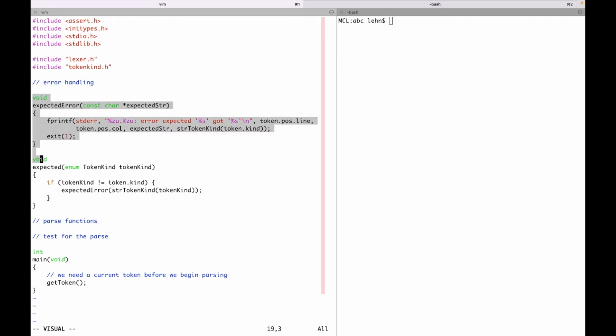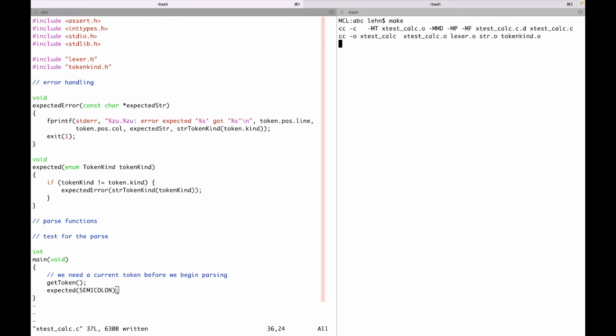Before I begin with the re-implementation, let me show you how these error handling functions can be used. You already saw this expect function on the slides. So if I use it like this with semicolon, translate this and run this program, and now type in Ctrl D, then the current token will be end of input, and I will get this error message: expected semicolon, got end of input in line 1, column 1. This other function simply expects a string as parameter. You will later see that ideally we would have an expect one-of function. I will come back to that later.